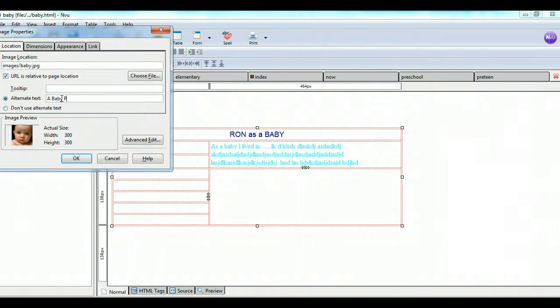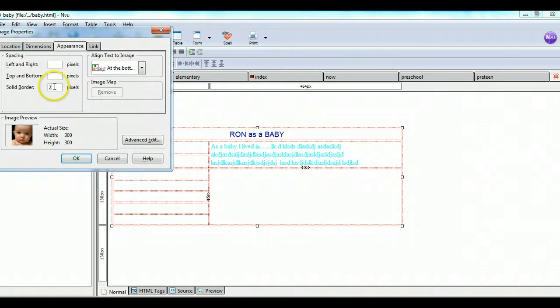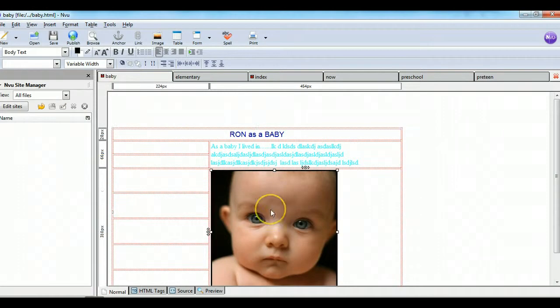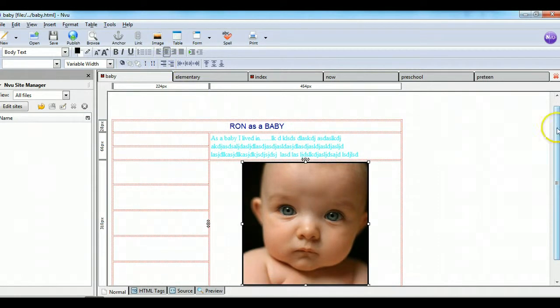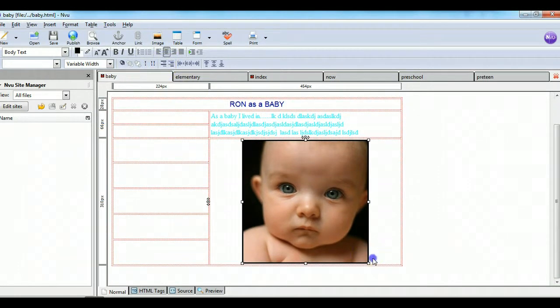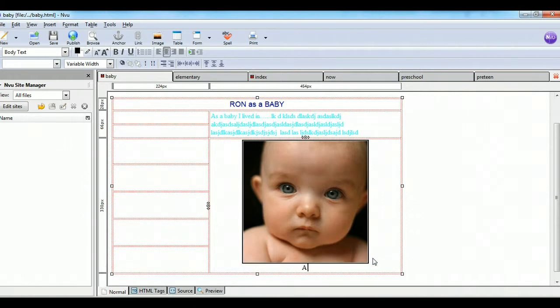I make sure I do that. It's called a baby picture, and appearance, I want to do 2 pixels around that. I hit OK. There's the baby picture, so I click on it, center it, so now it's centered in the box. Now I right click to get outside of it, and I go right here. We're going to call this a baby picture. Oops.